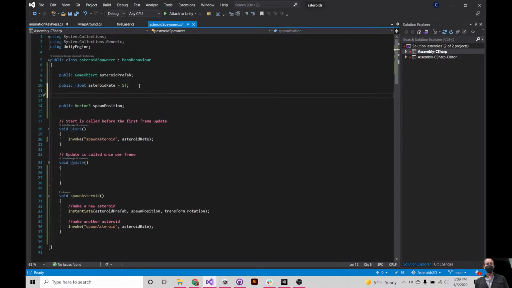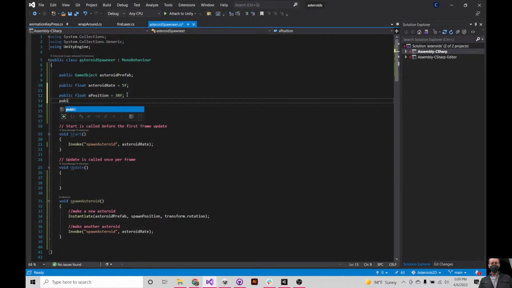In this case, we'll need a public float x position. Ours is going to be 38 based on my current setup, but again, I'm making a public variable, so it's adjustable. And we'll make another one, public float y position.